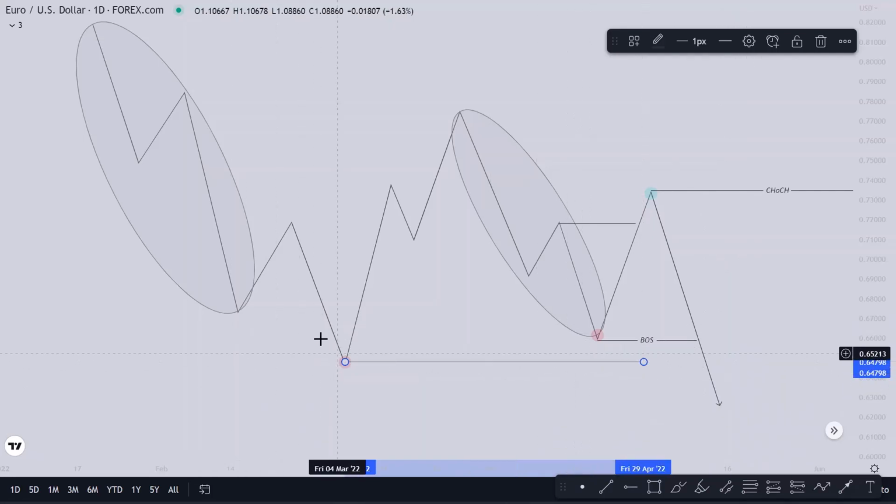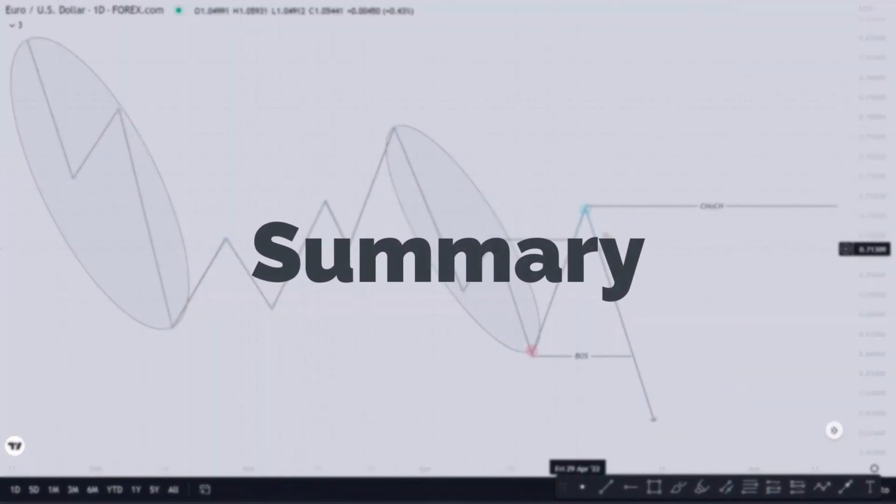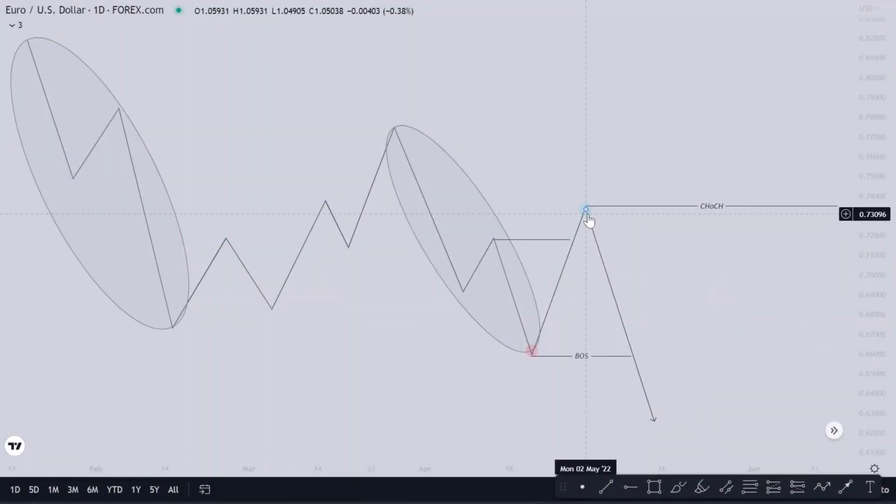This is only if we have this move to the downside and another low, since this is gonna be all one leg. So in this bearish example, the high is the highest point between the low and the breakout structure, and the low is the lowest point after breaking the first major pullback right here.